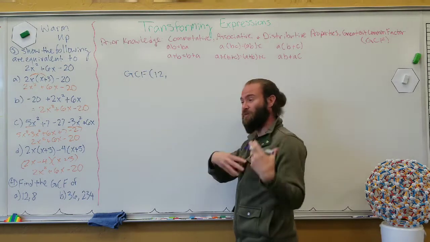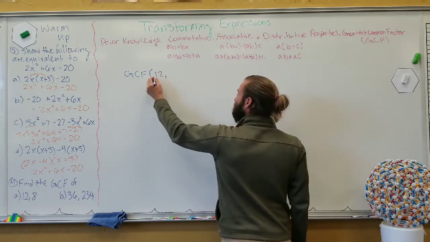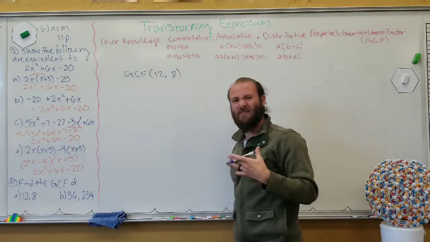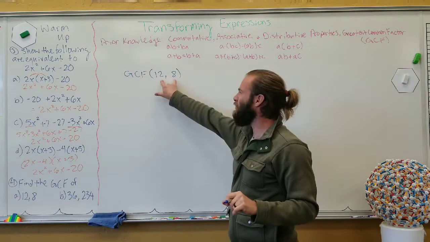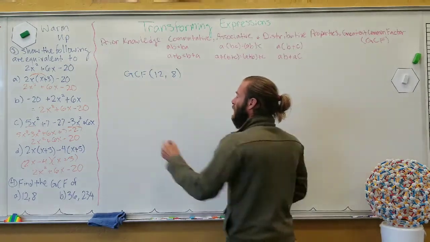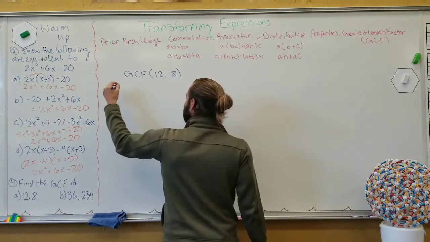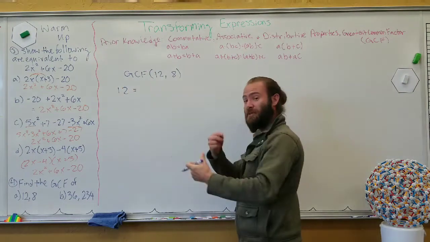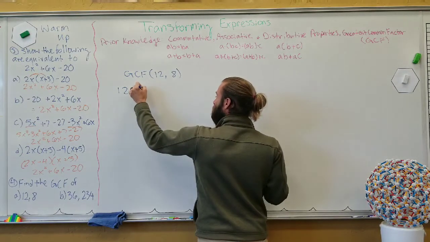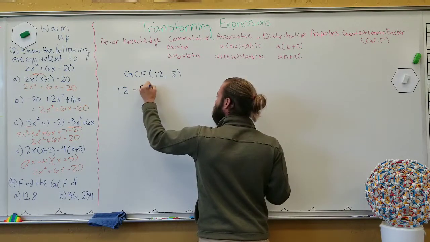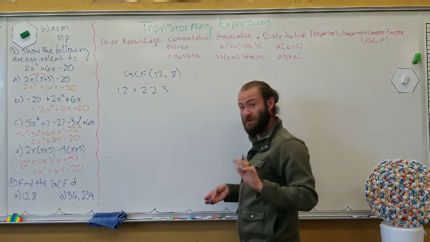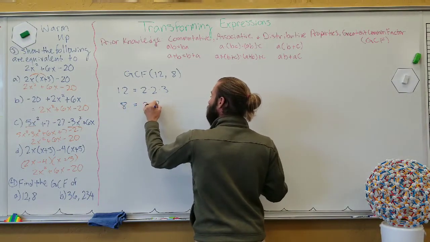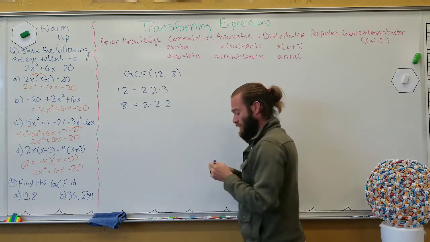So you have 2 inputs and 1 output. So we could write GCF parentheses 12, comma 8, and that just means find the GCF of 12 and 8. It's not really a coordinate pair necessarily. And there's a way that we've looked at this before, is if you actually break the number into its complete product of primes, in this case 12 is going to be 2 times 2 times 3 if we completely break it down. And the same for 8, but it's 2 times 2 times 2.